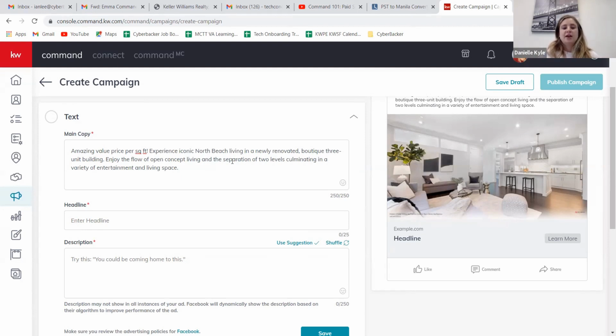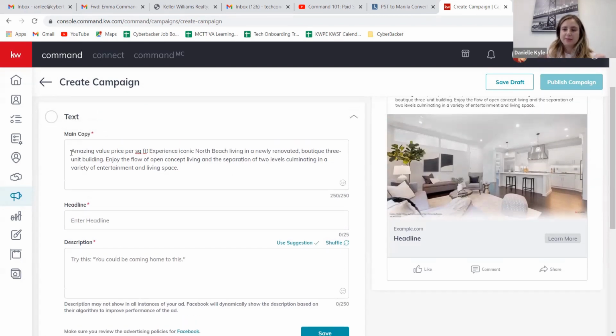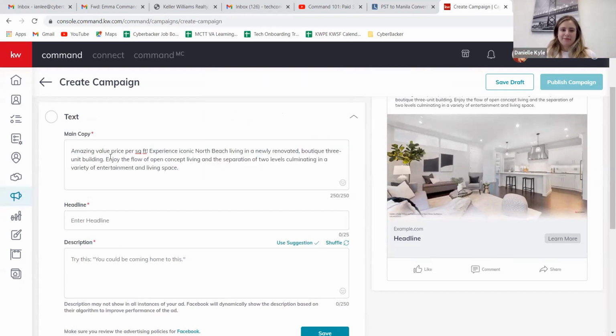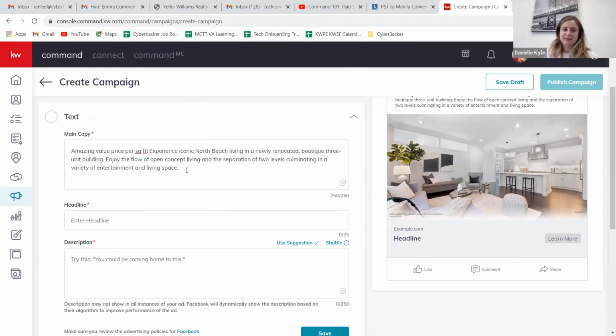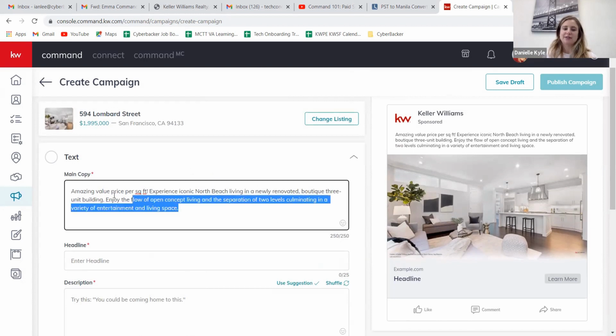Lastly, you do want to put in lots of emojis where you can, because emojis have been proven to stop people from scrolling. I know it sounds a little silly and you might not be an emoji person, but the reason it's not working right now is because there's a 250 character limit.